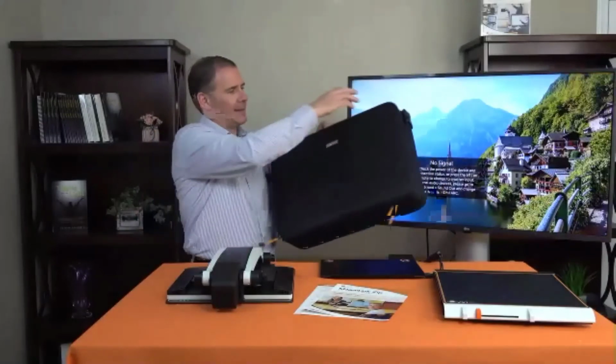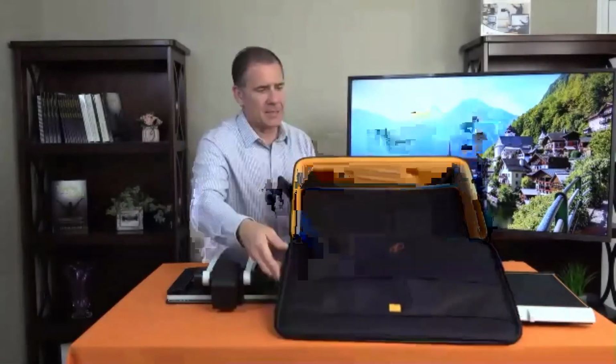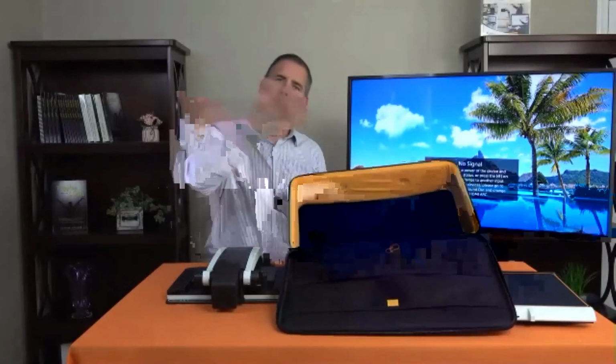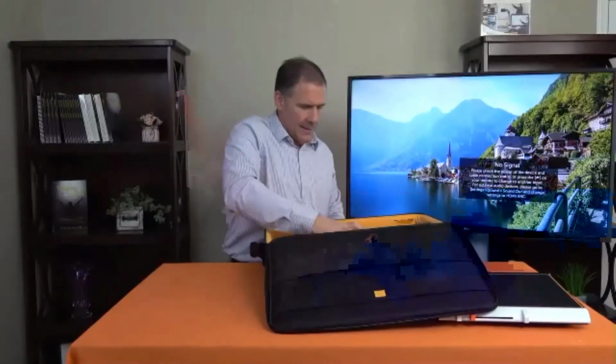I want these. And what I love about the inside of these bags is that it's orange. Why is that important? Because a black hole is a black hole for me. I rely so much on contrast for lining things up. So lining up when I'm putting my zip in is much easier. Now I can see to get it in there nice and easy. It drops in, close it, I'm good to go.